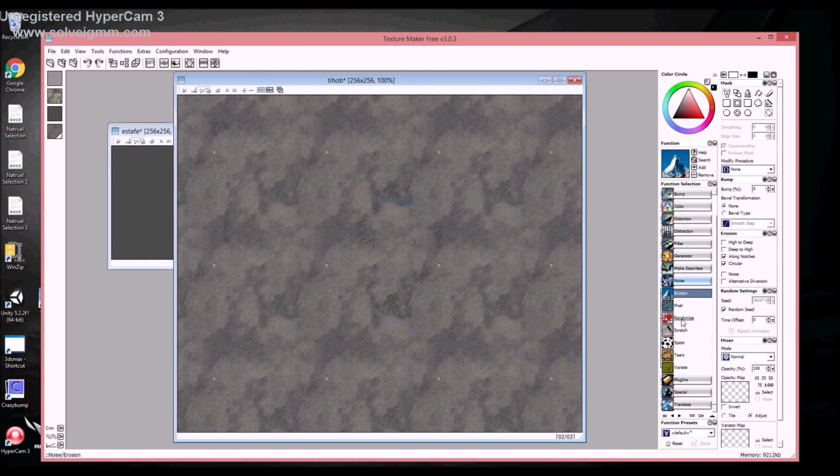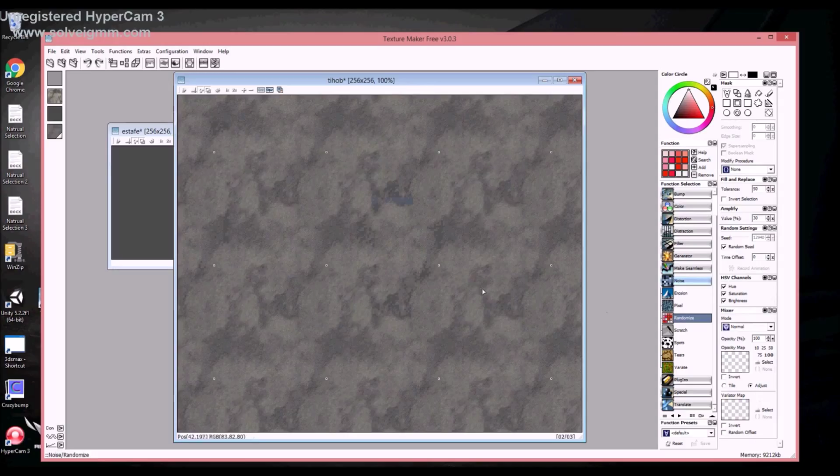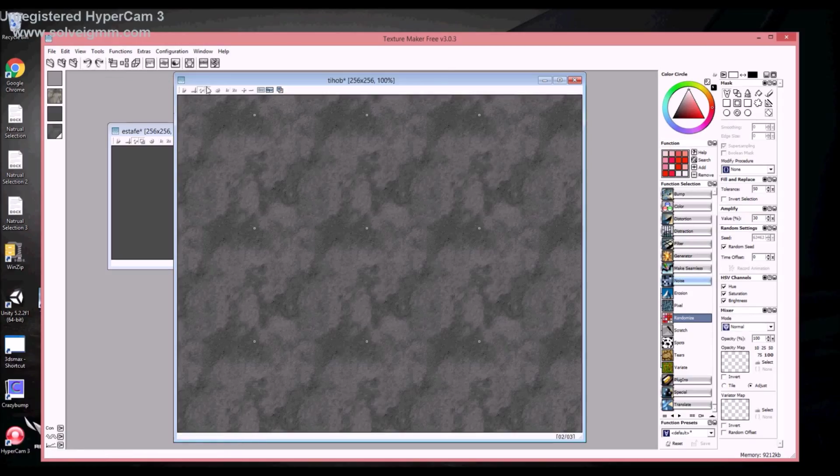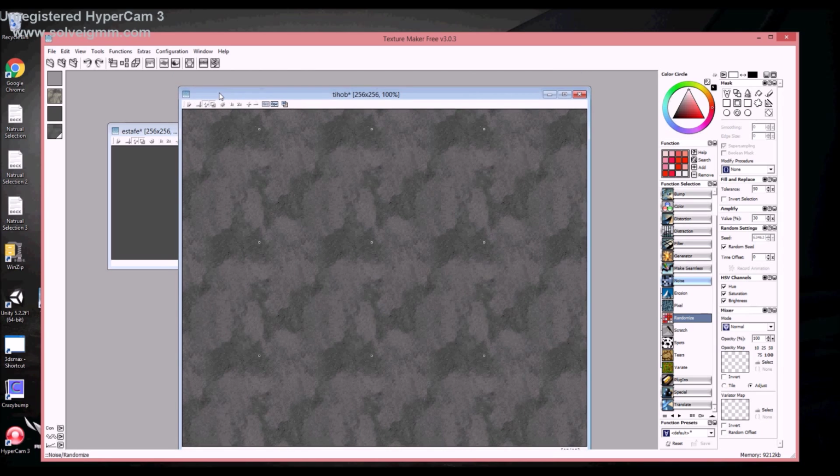What you can also do is randomize here. Here's the randomize tool. So if you randomize it, it'll actually change the color for you. So this is actually kind of good, and it will throw in a random color. It'll make it either darker or lighter. So here's a bit more of a darker color. So you can actually save this color, if you want, by just going up.